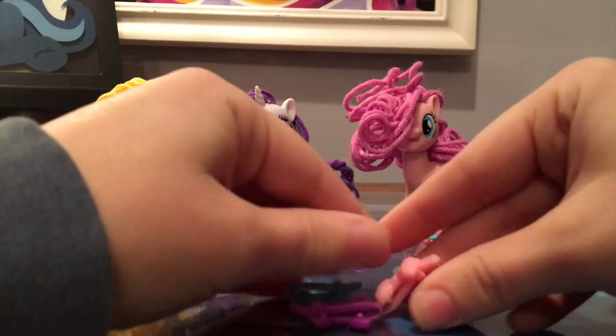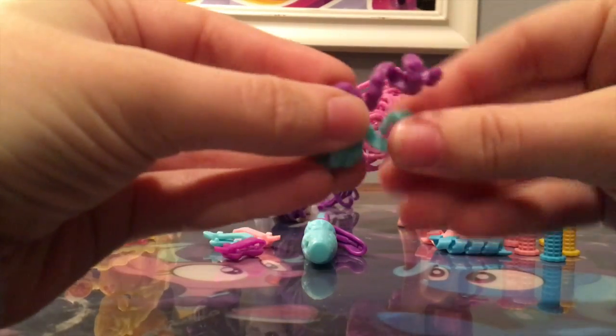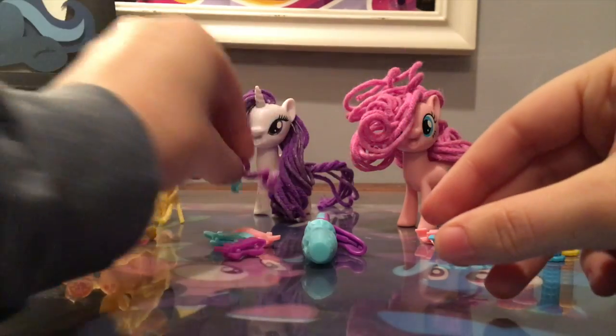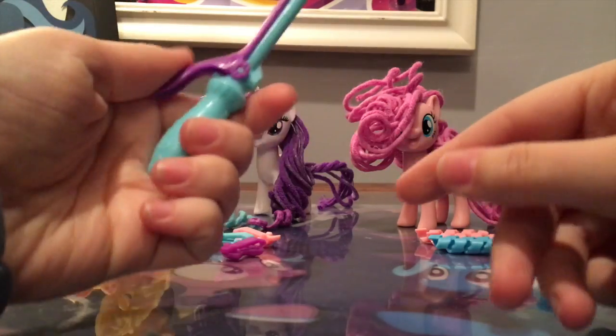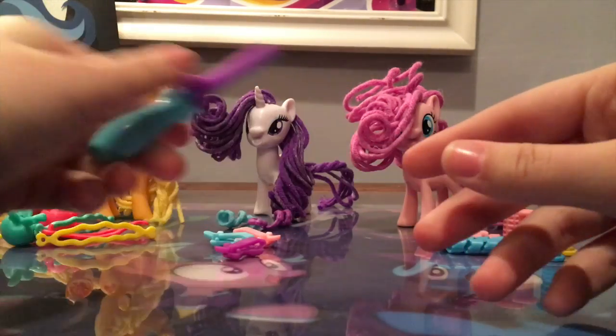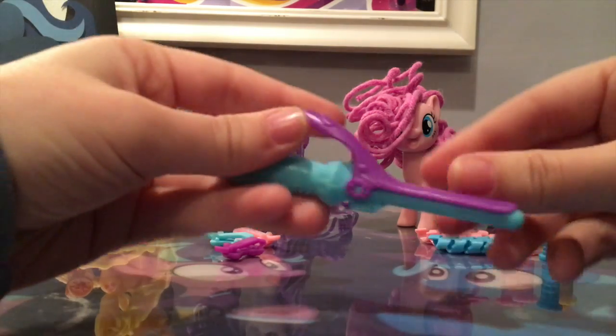And for her accessories, she has the bow clips here, and there are three of them. One, two, three. And these little things you can put in her hair if you want to, which I don't know what you want to call these, but they're there. Lastly, actually the coolest accessory that came with any of these sets is this little curling iron, which actually works pretty well to get some of the curls on the pony's hair, which I used for Rarity and Pinkie Pie as well.